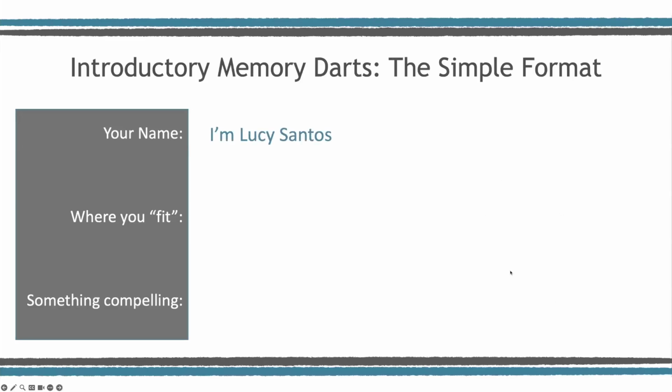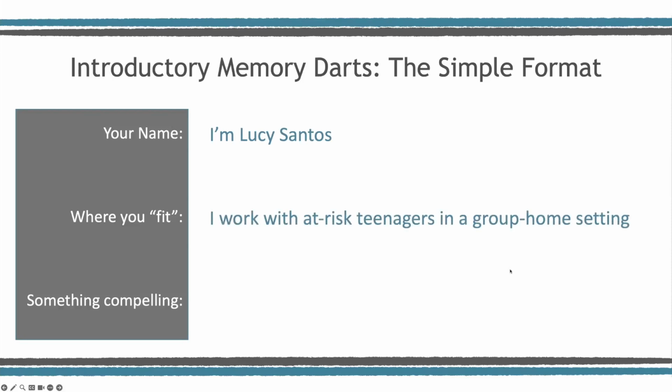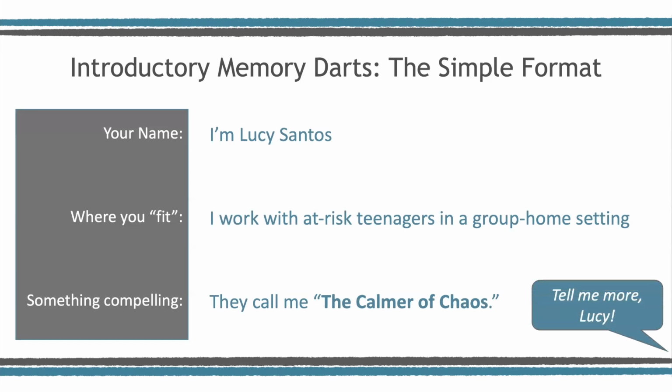Hi, I'm Lucy Santos. I work with at-risk teenagers in a group home setting. I see where you fit. Very specific. Creates a picture for me. And they call me the calmer of chaos. No elevator pitch. Just something intriguing. Something to touch your imagination. Something that makes you do what you've got to do. Tell me more about that, Lucy. I want to know about the calmer of chaos.